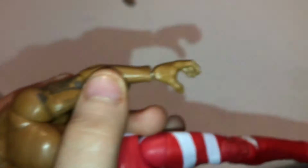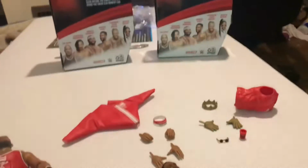And then we have the choke slamming hands for Montez Ford. These are the hands that he comes with. I don't know why they didn't just give him Mike Holding hands. And then we have fisted hands for Angelo Dawkins, who at least comes with Mike Holding hands. But yeah, these are the hands that they come with. Let's just get into the next thing, because this is looking awful messy.